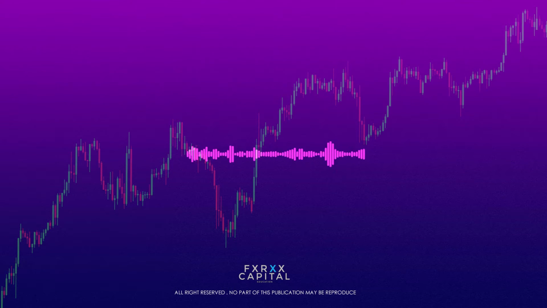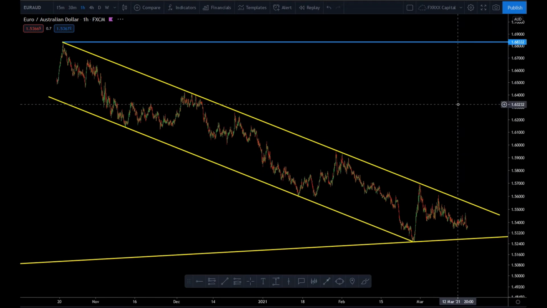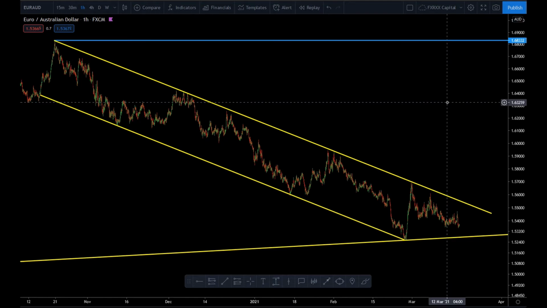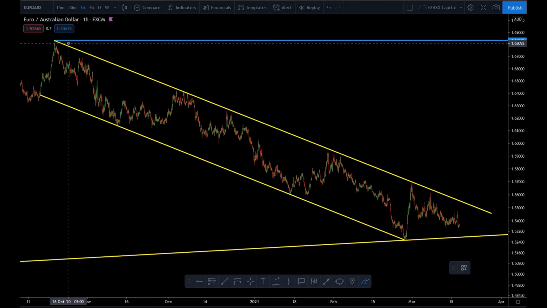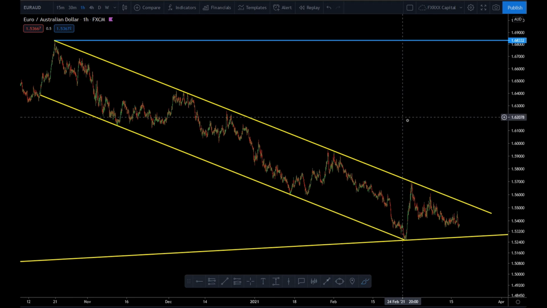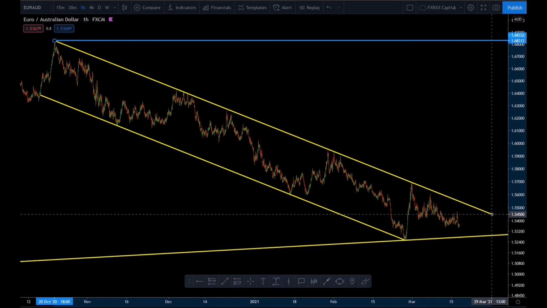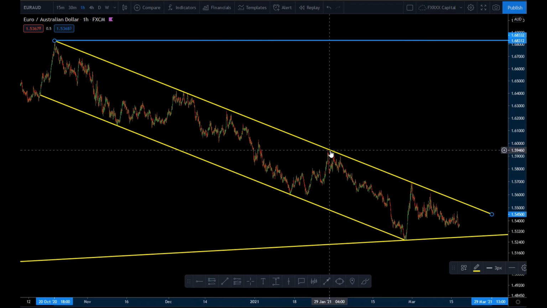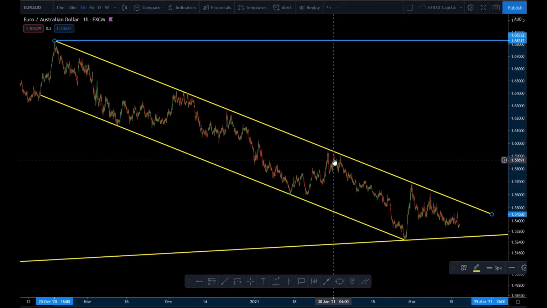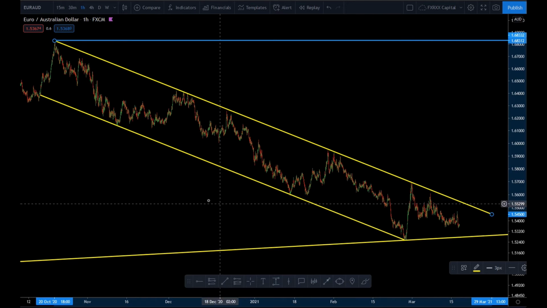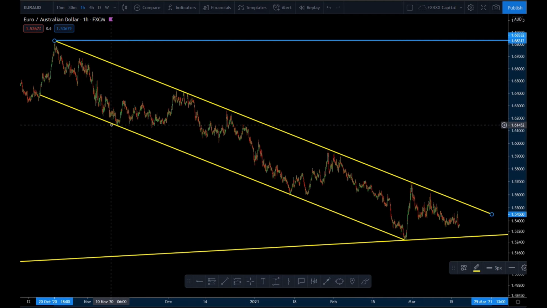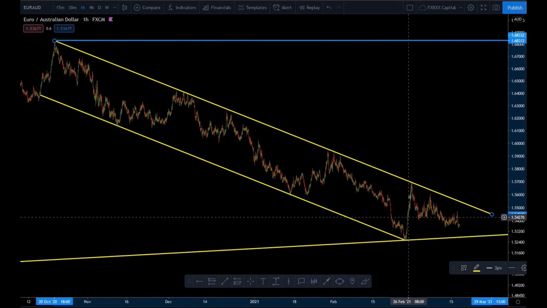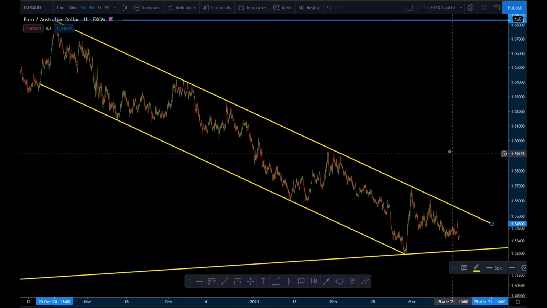First pair I'm going to focus on is Euro Australian dollar. Euro Australian dollar we see in a big descending channel. From this area you can see there's a multi-touch position, and from this descending channel you're able to sell and buy. You're able to sell from here, sell from here. There's another chance to sell from here and here. For the moment you see this multi-touch, this is the second touch, and you're able to buy exactly from here, which is one of the good trades for the past week.